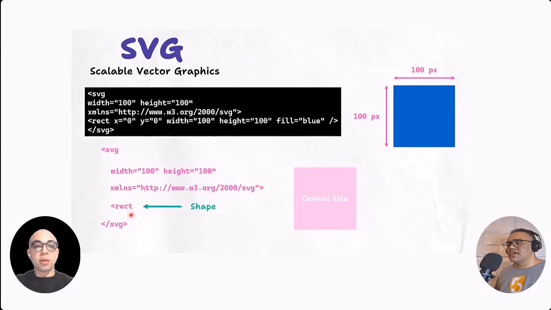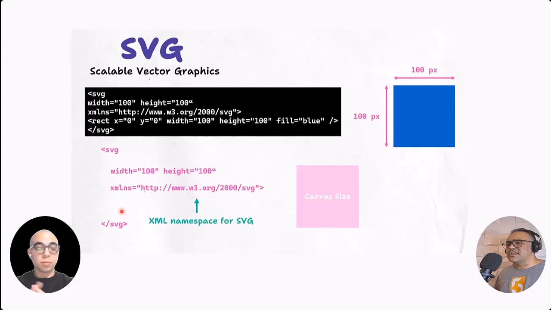So for example, can I ask you another question? That XMLNS part, is it necessary for all SVG codes? It's the primary part. Yes, it's the primary. We must have it at the beginning of all SVGs.